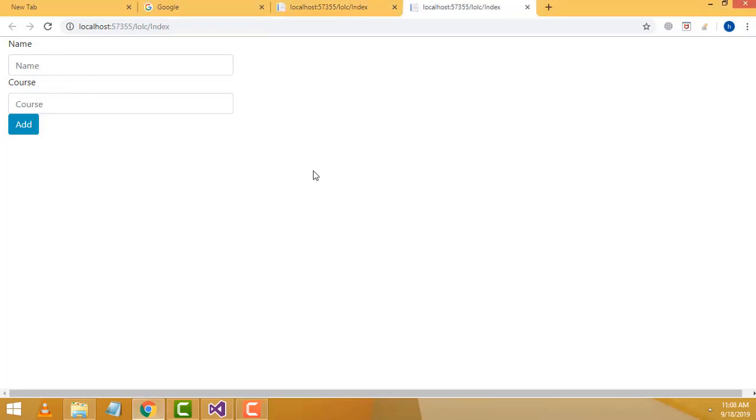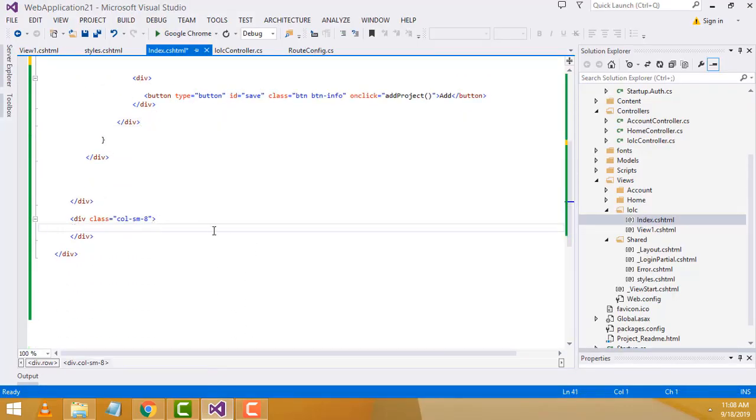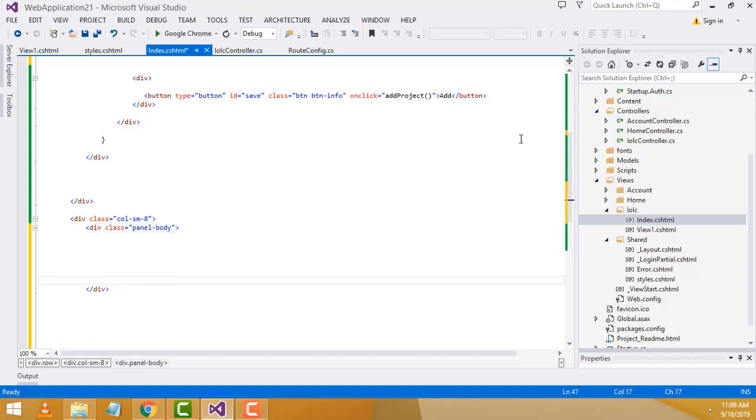Right, after that what I'm going to do is design the table. So let's go back to our project. Here this div should be the table. So first we have to write div class panel body, right, panel body you have to write.